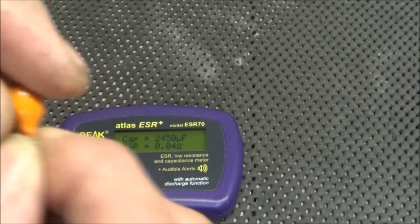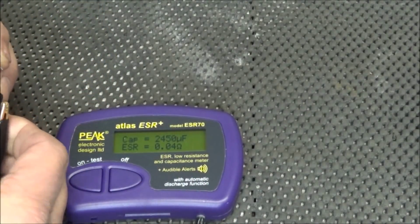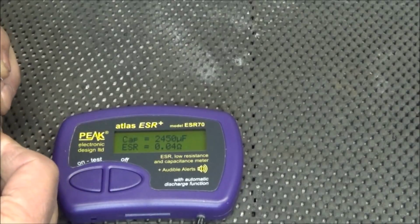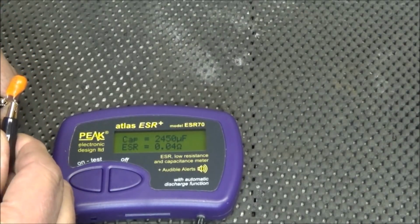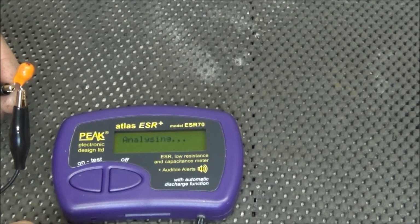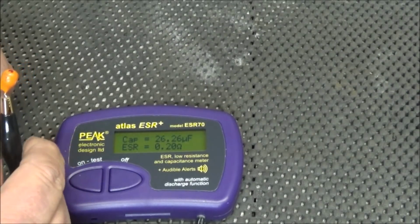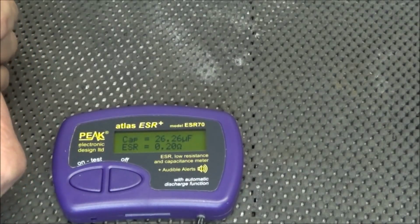What will it do with a tantalum? Like I say, I've never had one of these, and I find it very interesting. Analyzing. 26.26 microfarad at 0.20 ohms. So it will read tantalums.